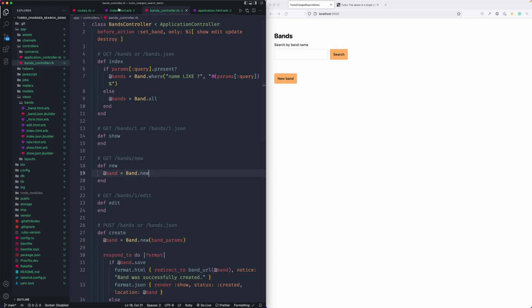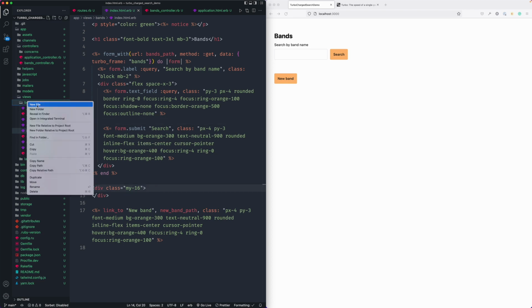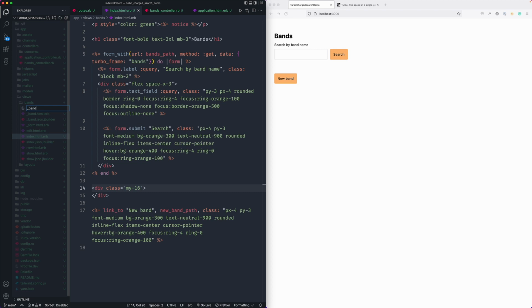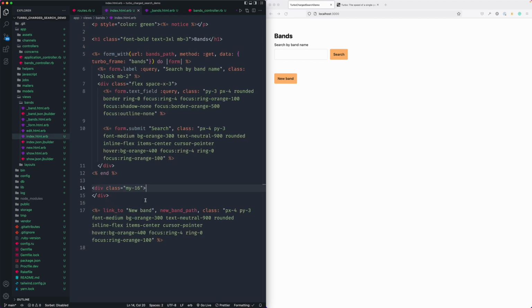So we can go in our index, and I'll add what will be a new partial to the mix that's going to make this Turbo thing work. So we need one that's plural. And here we're going to render a turbo frame tag, bands, and then do. And then we'll render bands. And this is kind of confusing, but you'll see what I'm going to do on the index that will maybe make this more clear. I'm going to render that partial now.